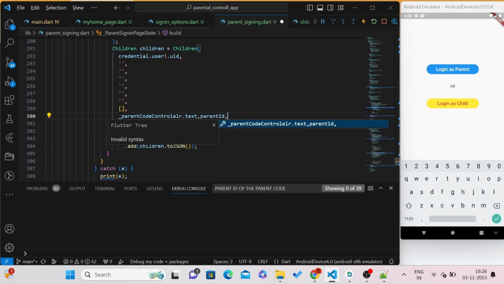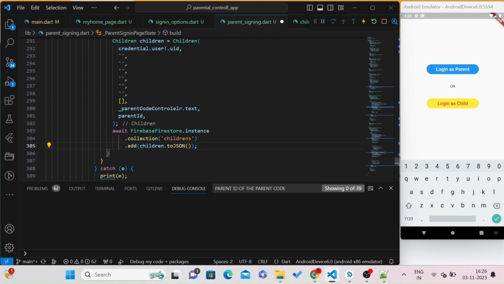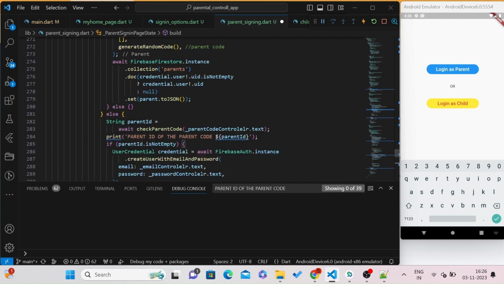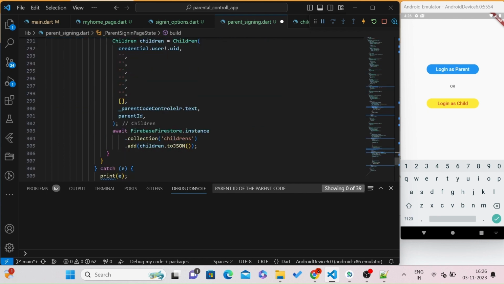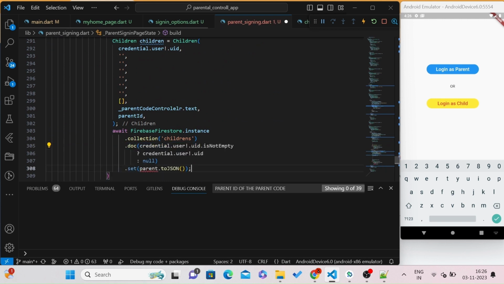and save it. But while saving the data for children, we are passing children.toJSON. Like we stored for parent here, with the help of document ID, we will set the data for children in the same manner. I am going to remove this one, added this document ID.